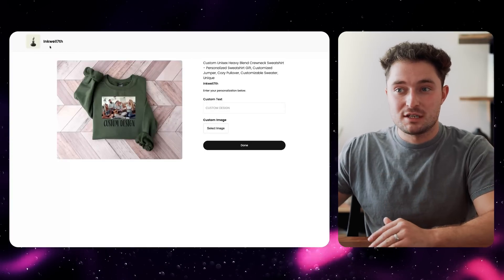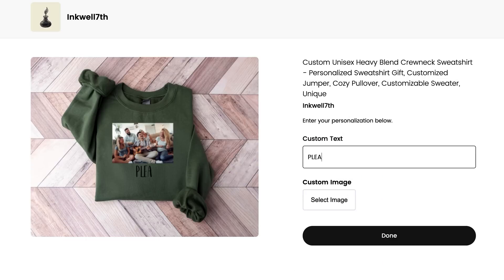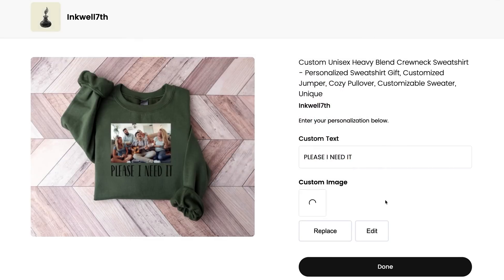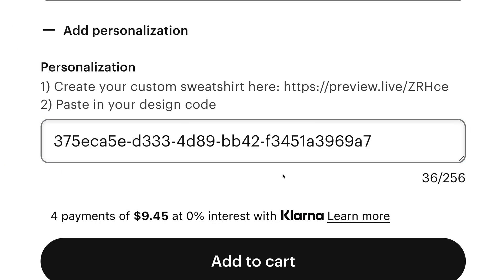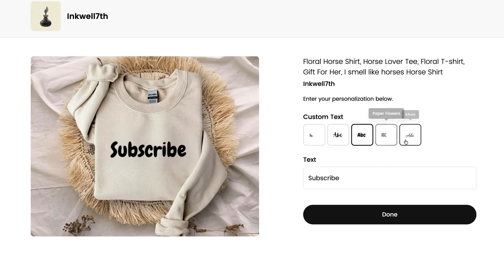When the customer opens the live preview link, it's branded to your shop. They see the exact same mockup from Etsy and can completely customize their design — editing the text and seeing a live preview of how the final design will look, and even uploading their own custom images. This removes all the back and forth you'd normally have with the customer. They get a code to paste into the personalization box, and when they place their order, absolutely everything is automated — whether text, images, or custom font options. It takes a few extra minutes to set up upfront but saves hours of future work fulfilling dozens of custom orders a day.